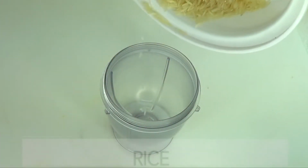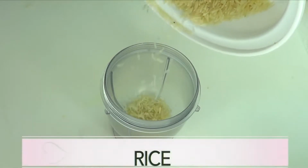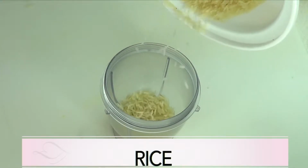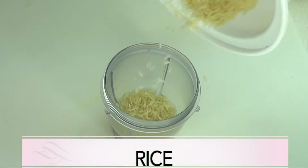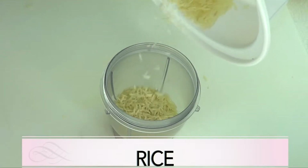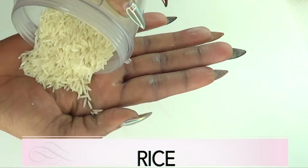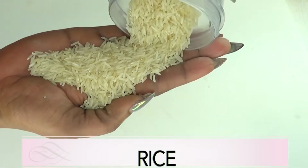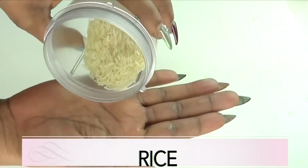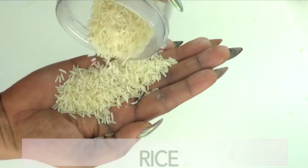Our first ingredient is rice, and I'm using white rice. Use whatever rice you have, and rice has been used for centuries in skincare. Rice is going to help to tighten and firm the skin. It's going to brighten that skin, and it's going to leave your skin soft and supple. You can choose to use the rice, or you can choose to use rice water on the skin. Now rice is loaded with antioxidants that are great for your skin.